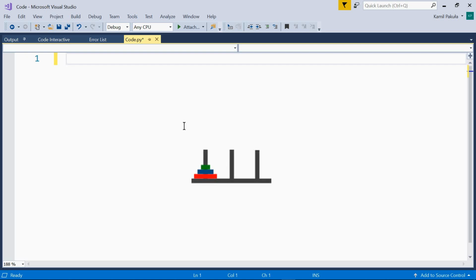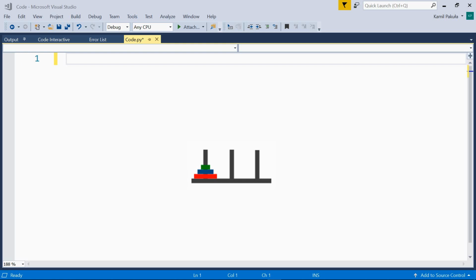The rules are as follows. There are three rods. Let's call them source, temp for temporary, and target, counting from left to right. There are some disks on the source rod. There may be any number of disks, but in our example, we'll have just three to keep things simple. They are stacked on top of one another in descending order, so the largest disk is at the bottom and the smallest is at the top, like in the following image.